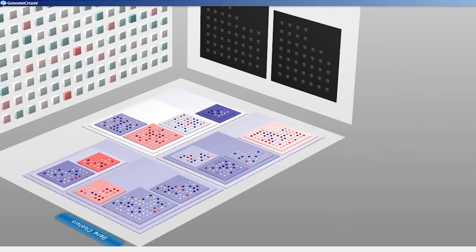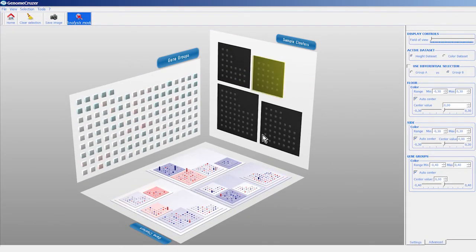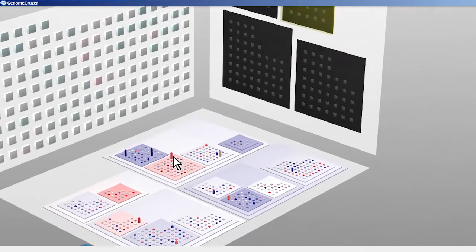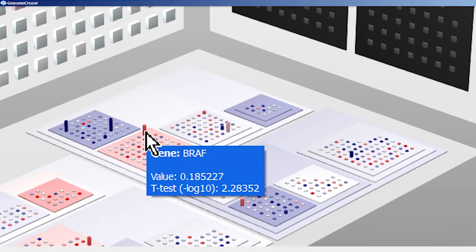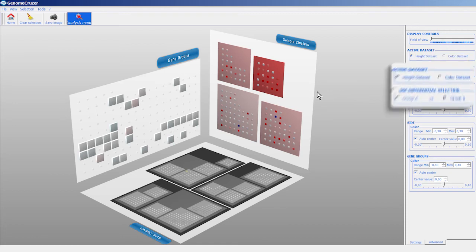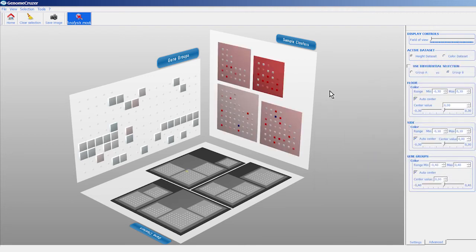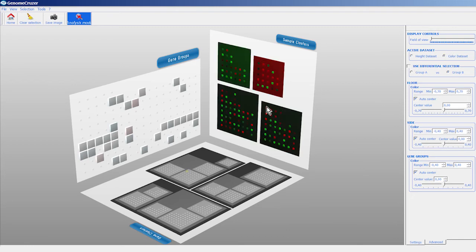We can then be interested in checking for recurrent amplification in stage 4, select stage 4, and we can immediately see one gene popping out here, and this gene is BRAF. And now we can look at the single gene, BRAF, and actually see that it is much more frequently amplified in stage 4 than in other stages. Finally, we can check whether BRAF copy number gains correspond to overexpression and switch back to color dataset and actually see overexpression of BRAF in stage 4, at lower rate in stage 3 and stage 2, and at much lower rate in stage 1.